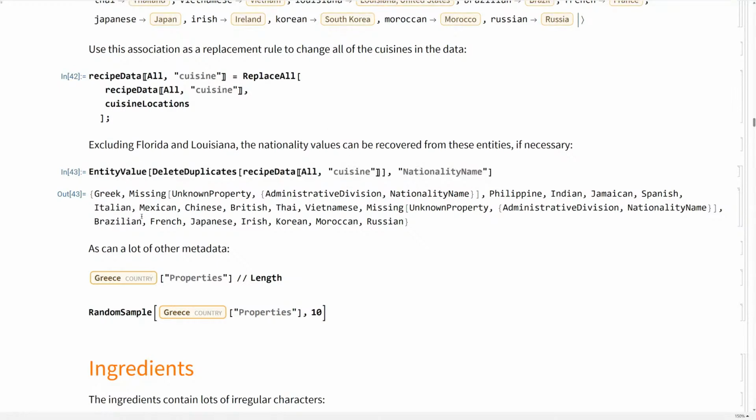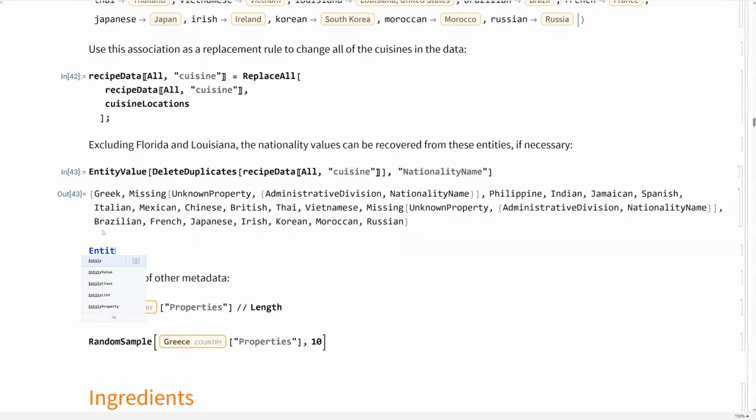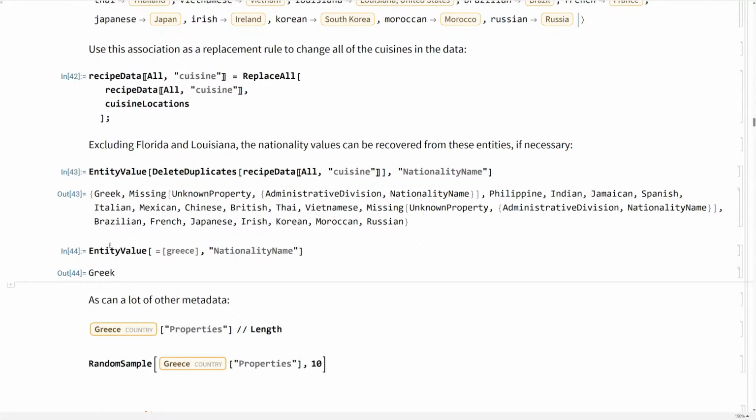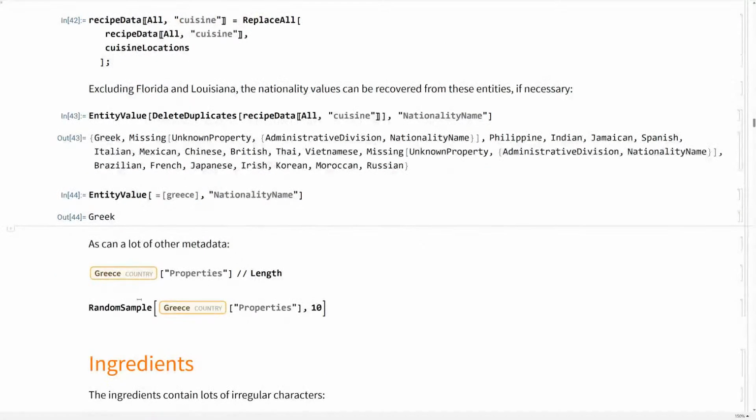So I can do this entity value of Greece, and nationality name. And then it'll give me Greek again. So that's just one example of what information we can get back from the entities.